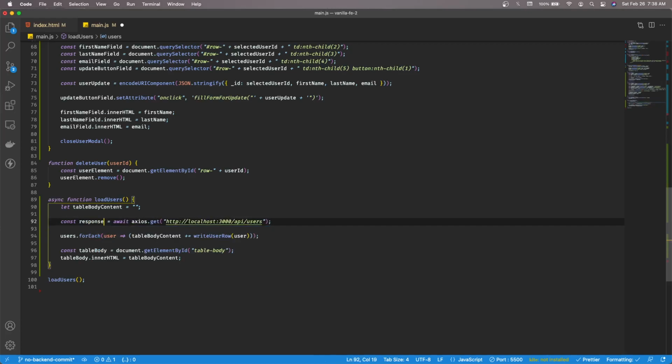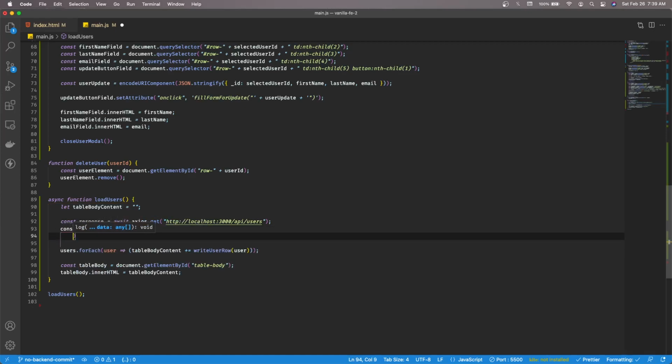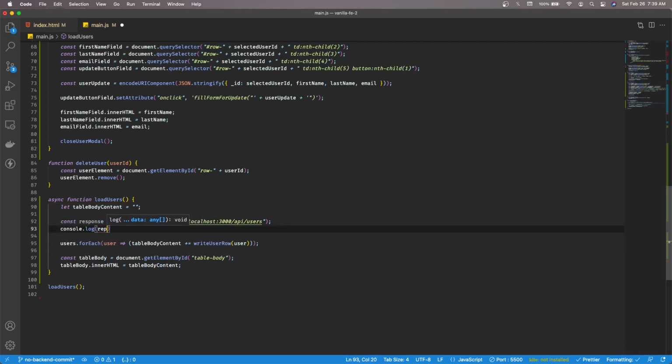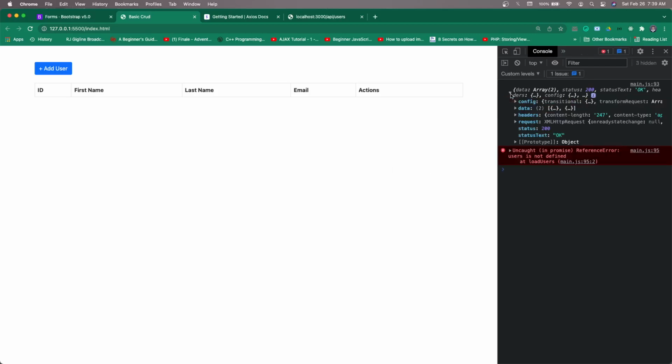So let me write it like this: response. Let's change it to response, and let's just console out the response for now. When I load this in, as you can see, we have this object, which is the response. We have the config, the headers, the request, and the status. Status 200 means that it's okay.